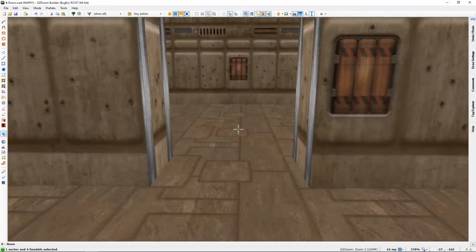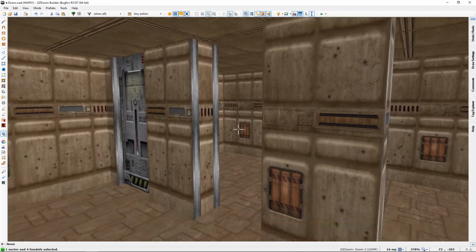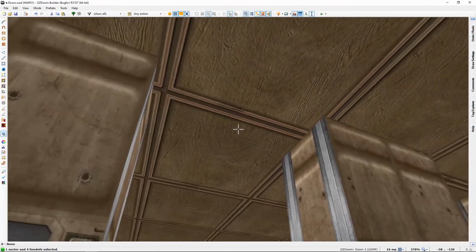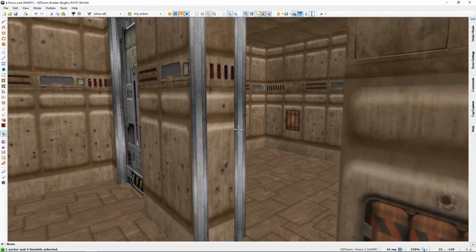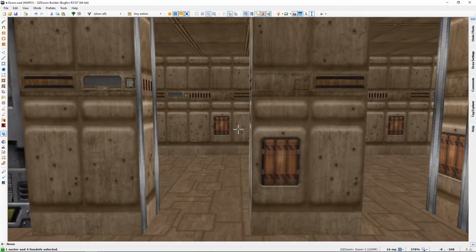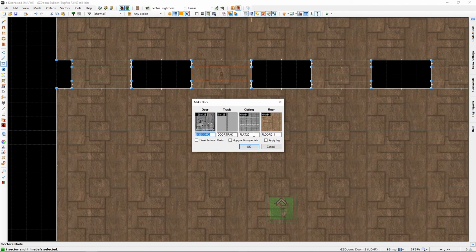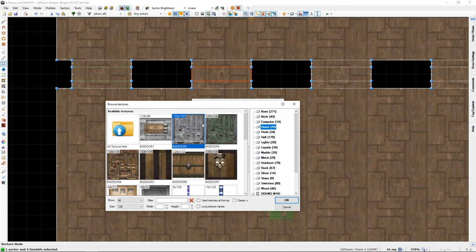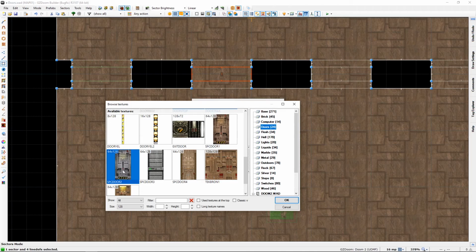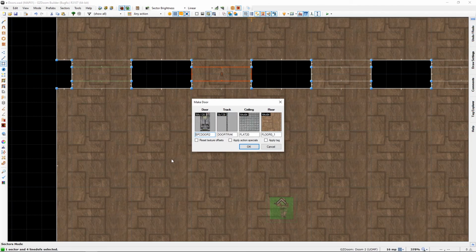It's not been messed with in any way. Click this, we will get this window here. Select the texture we want. This is 64, not 128. Sidetrack.